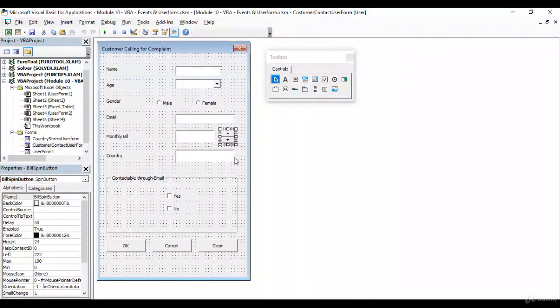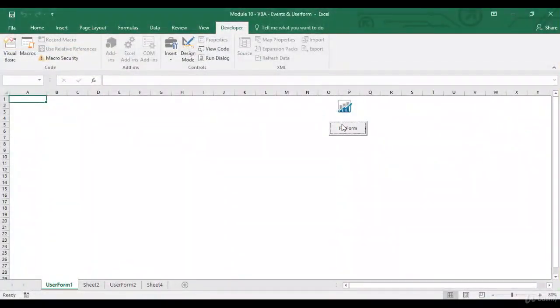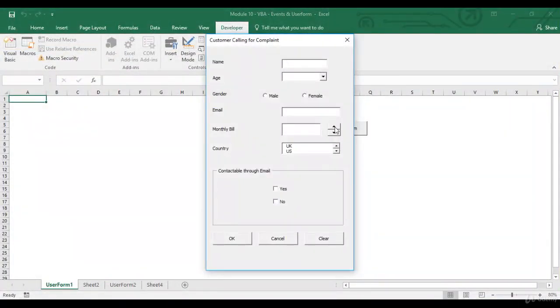A spin button can be used to increment or decrement values in a particular cell. Over here, spin button will be used to increment or decrement values in this text box. So let's just go to the original form and see how this works. If I click on the above arrow, this will start increasing the numbers and this one will start reducing the numbers.